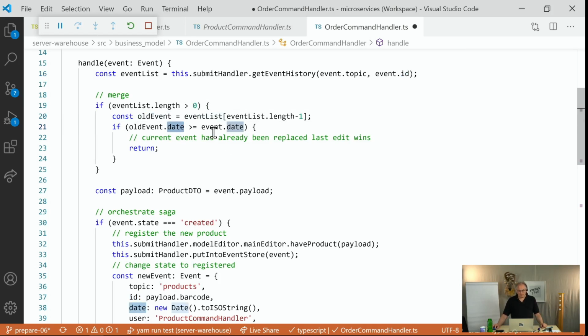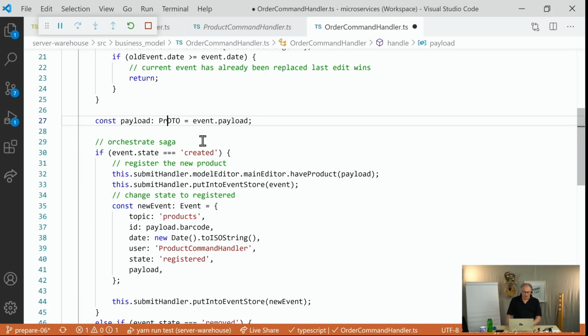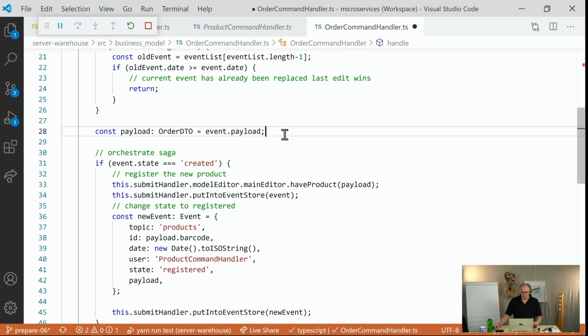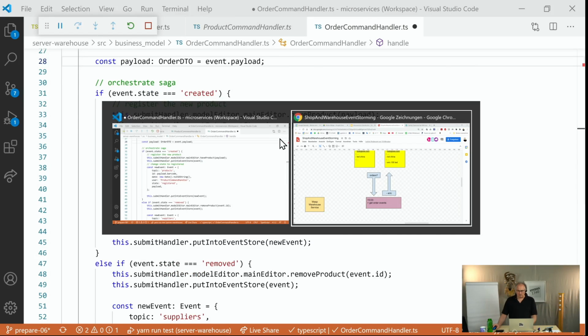Asked for the date, and if the date of the old event is greater or equal to the date of the new event, I say, this event received, I have handled before and I have a newer event, and so I'm ignoring the old one. So then I access the payload, which is an order DTO, which I need to import. Okay. And then I need to deal with these things at the right level.